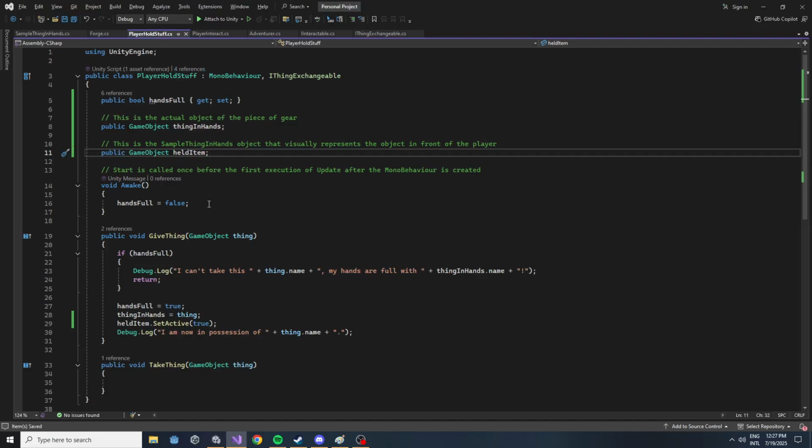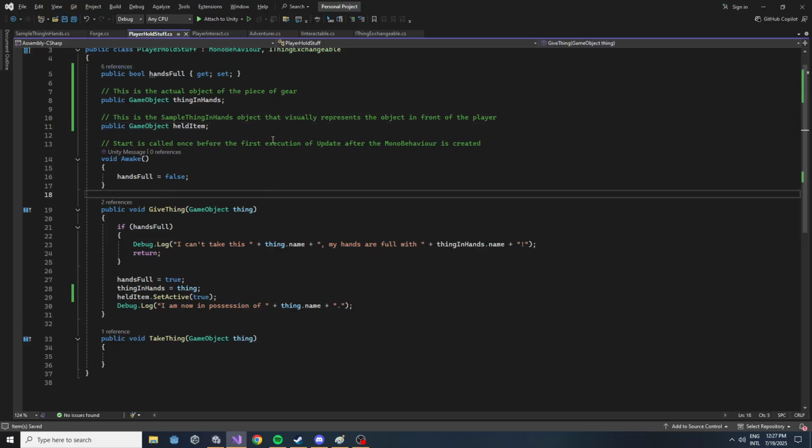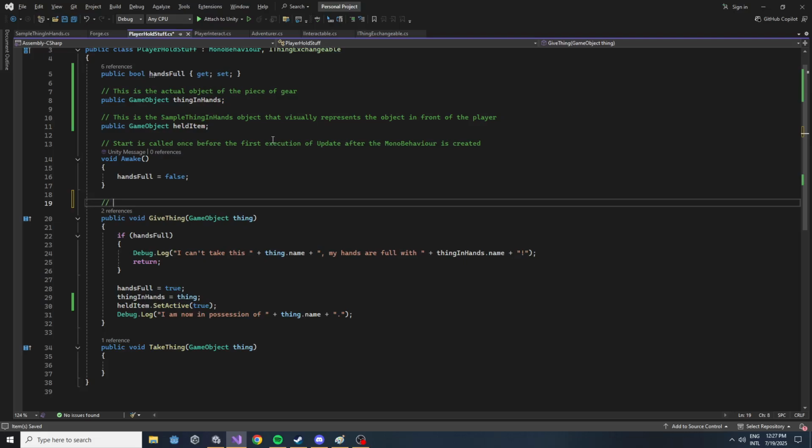But anyway, the awkwardness I ran into was in player hold stuff. The way I have it set up is when someone is trying to, in fact, this is another naming awkwardness. Method called when another object is giving to the player.